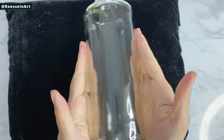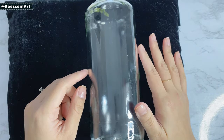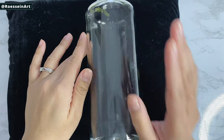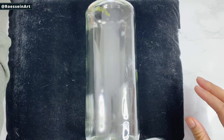So, all right, I'm going to show you how to engrave a logo design without a vinyl cutting machine or any chemical etching cream. So we're going to engrave on this bottle. This project can be done on any glass, even a metal surface. You can do this on a wine bottle or pretty much anything except for pressurized bottles like champagne, because that might explode during engraving or after engraving.